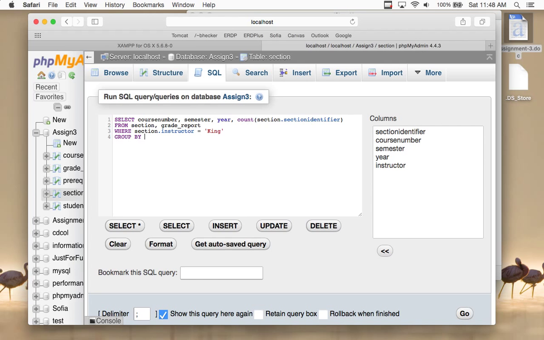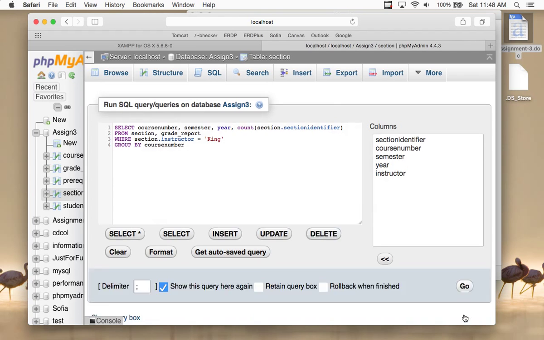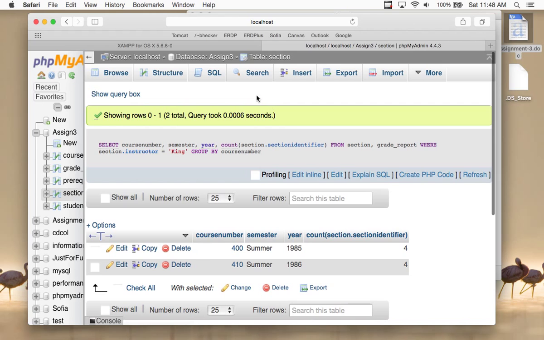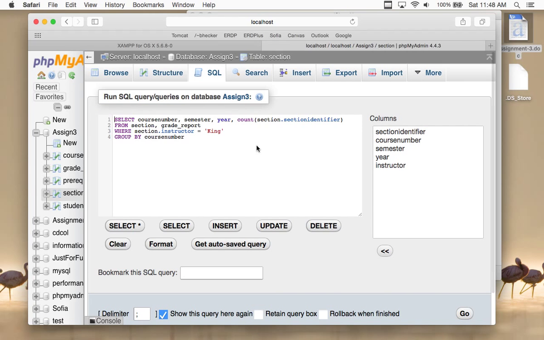So group by course number. Now I get 4 and 4 instead of 8. So how I want the results to appear is going to be in terms of the where clause, but what's really going to control it is my group by, and then if I join the tables versus leaving the table separate. If I leave the table separate, I get twice as many showing up in the results. If I join the table, yeah.